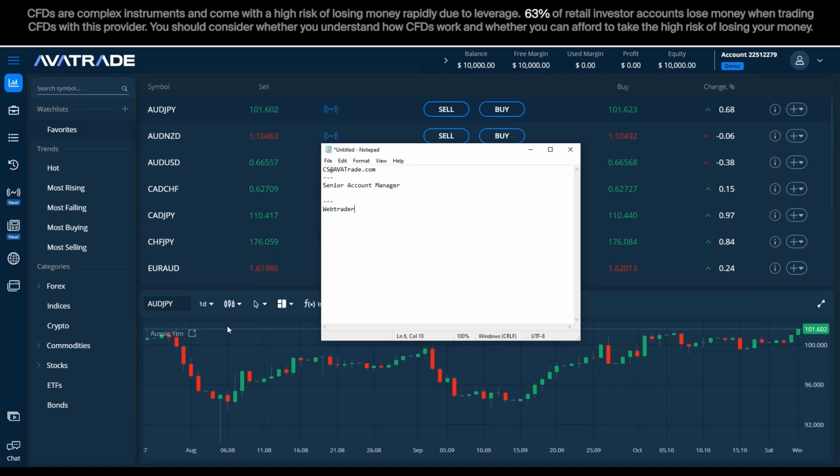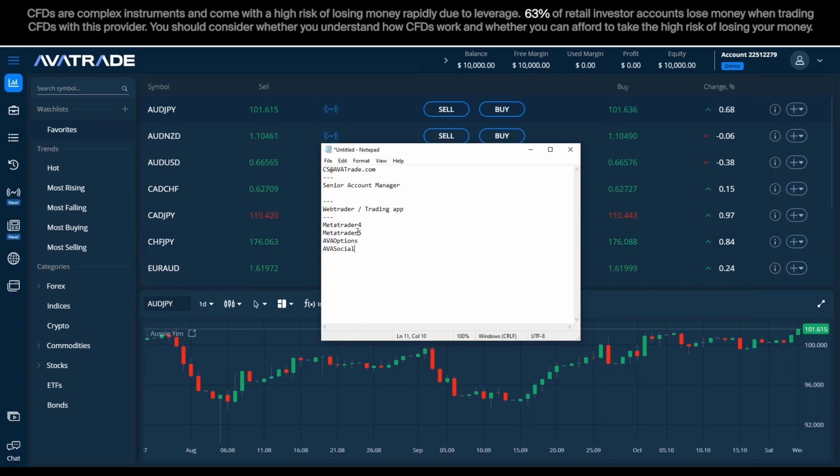Okay, now, as I said, this interface here is called the web trader. That's what we're going to have the webinar on. We also have the trading app. It looks a bit different if you're looking at the computer and at the phone, but the interface functions almost the same way. Underneath we have MetaTrader 4 and MetaTrader 5. And we also have Ava Options and Ava Social.